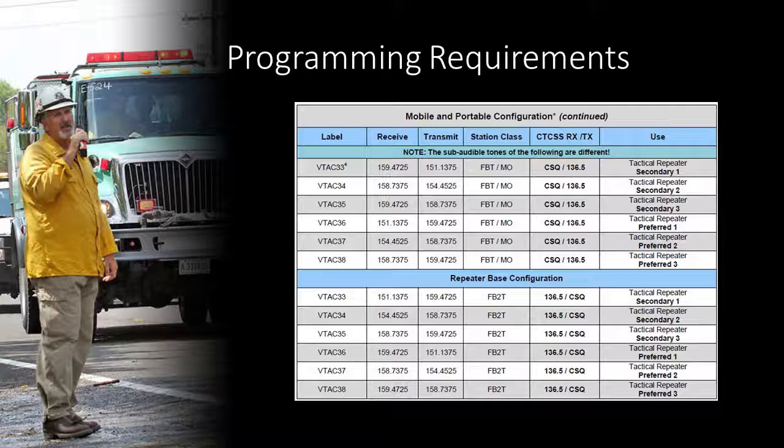In most cases, this requires the deployment of a tactical repeater in order to ensure that the channels are available. Tactical repeaters can be requested as a deployable resource through the appropriate emergency management channels. If you remember from Unit 3, repeated channels only work when a repeater is in place. Therefore, simply programming the repeated interoperability channels into your radio does not ensure that interoperability can be established using these channels. Clearly, there are a large number of interoperability channels available for use, and they can be programmed into your radio. The question remains as to whether you must have them all programmed into your radio, especially if you have no immediate access to a tactical repeater.